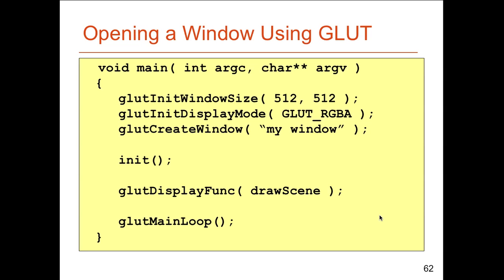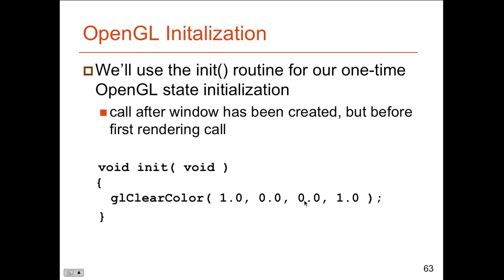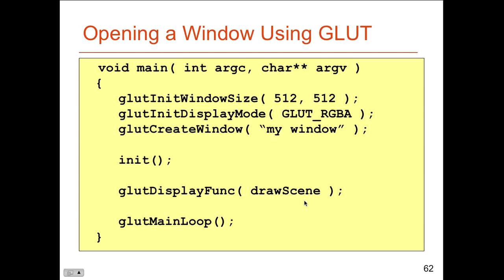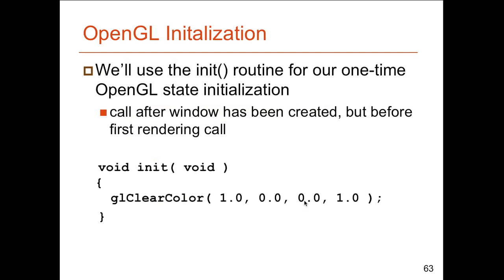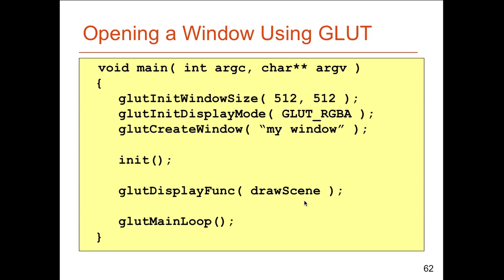And opening a window using GLUT here. We had our simple GLUT window example, and then we draw the scene from our display function, and then we start the loop. And then looked at the different parts, and essentially this part of the lecture was going through the different functions, such as main as an example, and then also looking at the init and what the init's doing. Init's essentially going to set our background color, our foreground color, and we're calling init here.